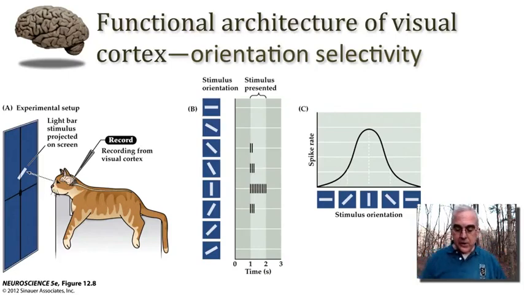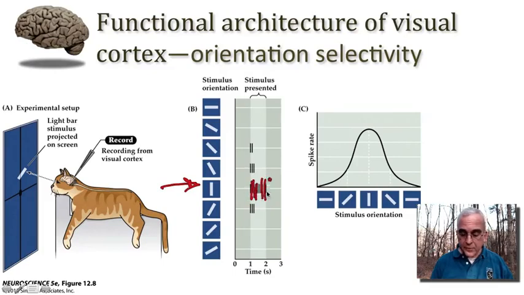Okay, so here in the middle panel, we see a representation of data recorded from one such experiment, and the microelectrode tip happens to be sitting next to a cell that responds best to vertical stimuli. So when the preferred stimulus is presented, there's a robust discharge of action potentials from that cell. But as the orientation, or the angle, of that stimulus is shifted away from vertical, the response gets less and less.